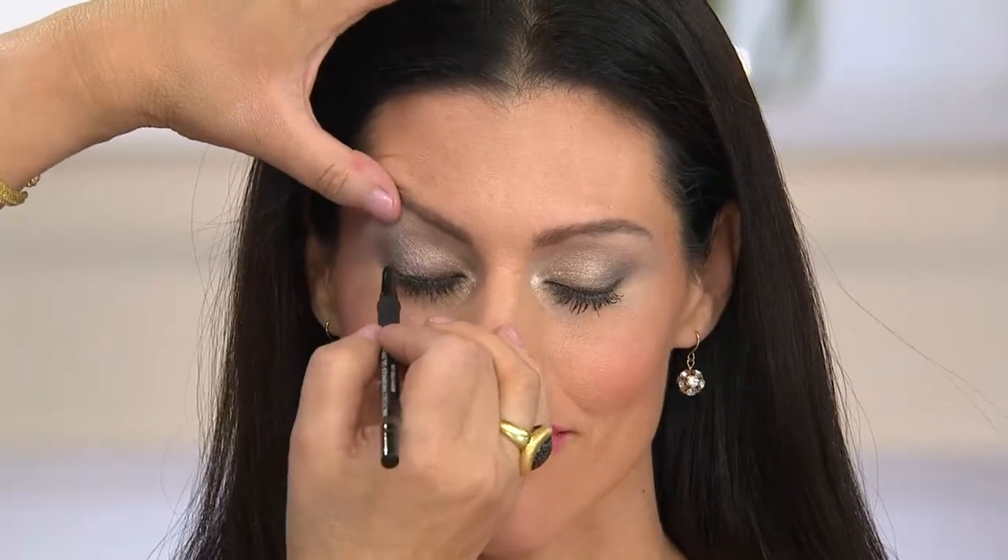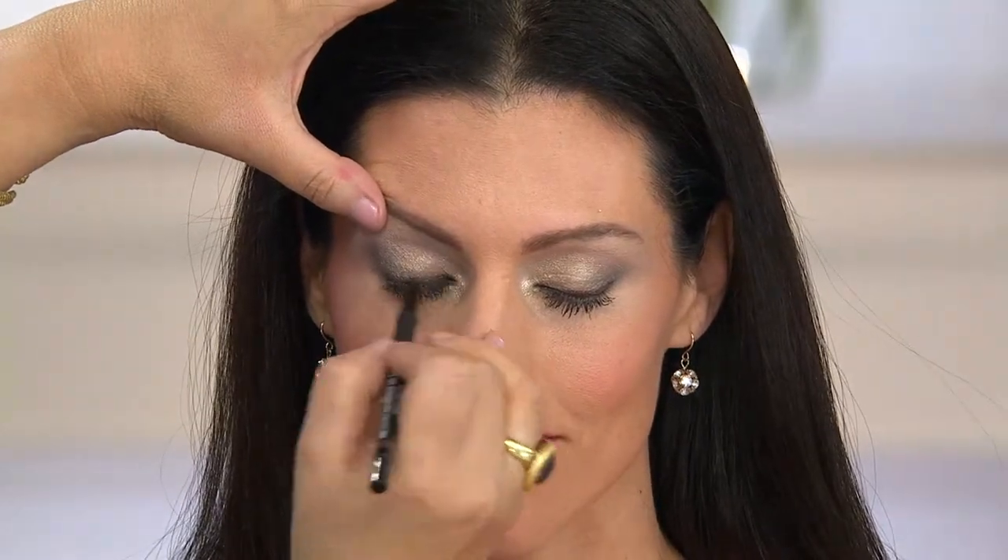I have a trick I mentioned earlier for anyone who doesn't have a steady hand. When you go to put your liner on, rest your elbow. Always have your mirror close by — not reaching over the sink. Rest your elbow, pull out the eye a little bit, and go like this. Your hand is steady because you're resting your elbow. It's silly, but it works. And always have a mirror close to you — that's important.